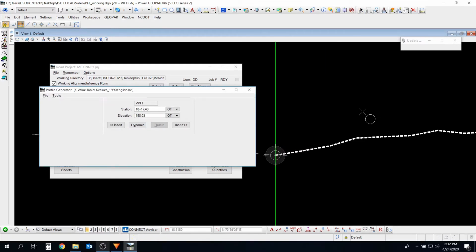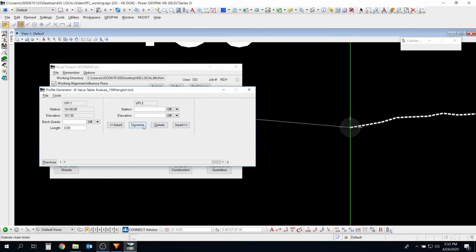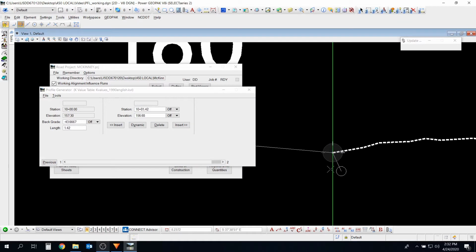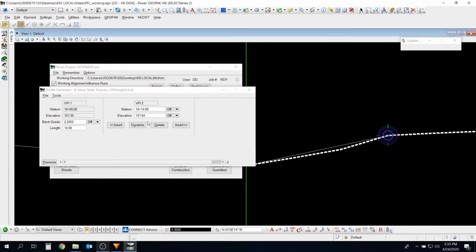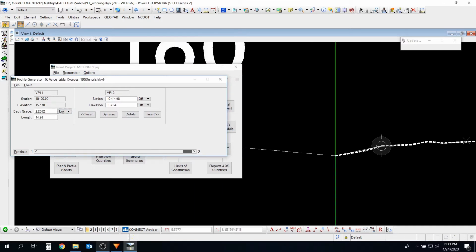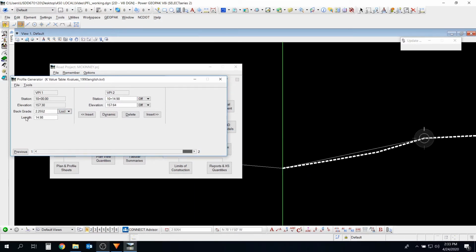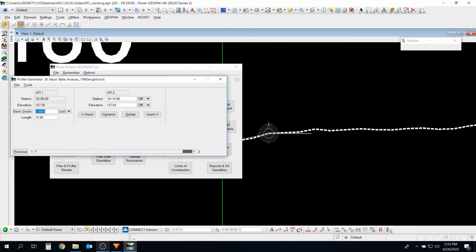For the second point, we're just going to lock in the starting grade. So we're going to insert a point, click dynamic, and once you get close to this, it'll kind of drag it out and you can see where it's going to attach to. We're going to attach it near this crest of the road right here. And now that we have this little slope, we can go back to our first point, our back grade. We want to lock that. So that means after we continue adding points, it will keep this grade right here. You want to make sure your grade is appropriate for your road type, your conditions, terrain, and all that.